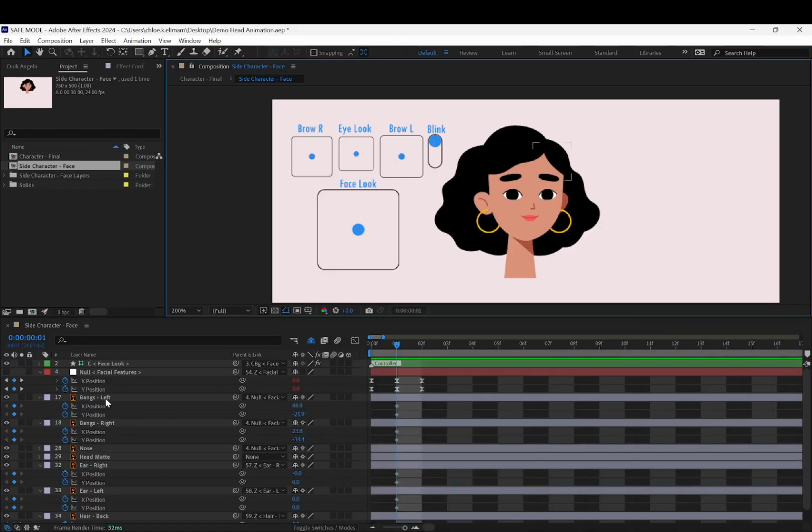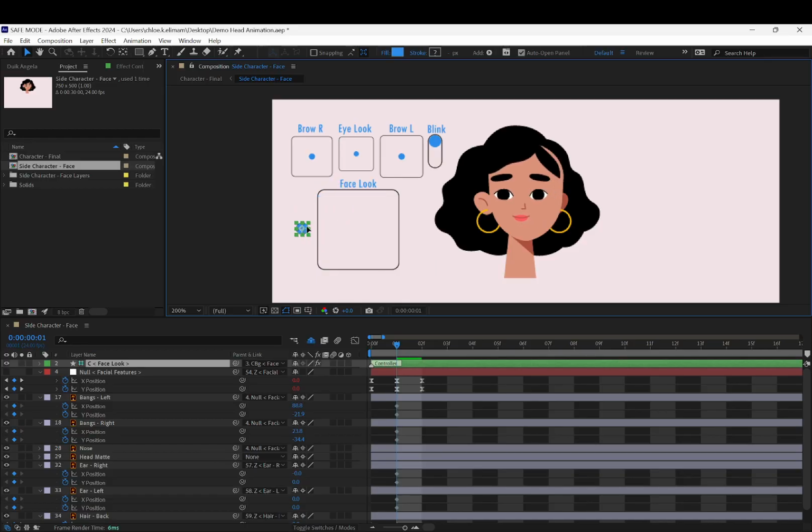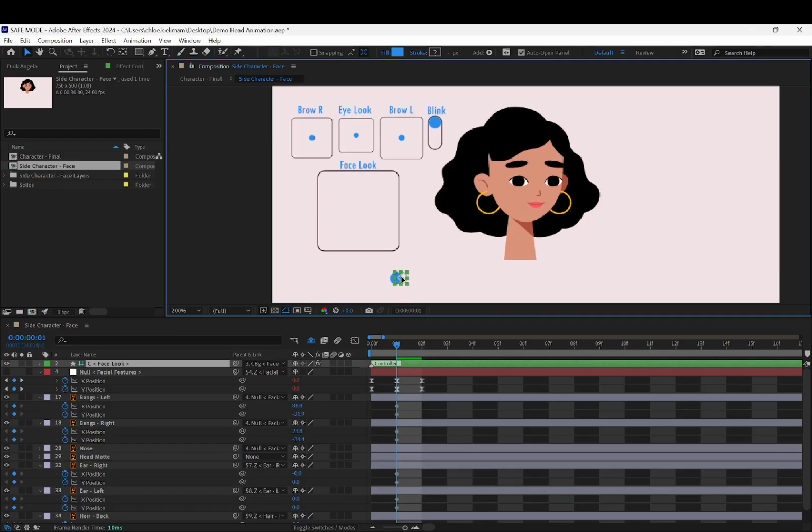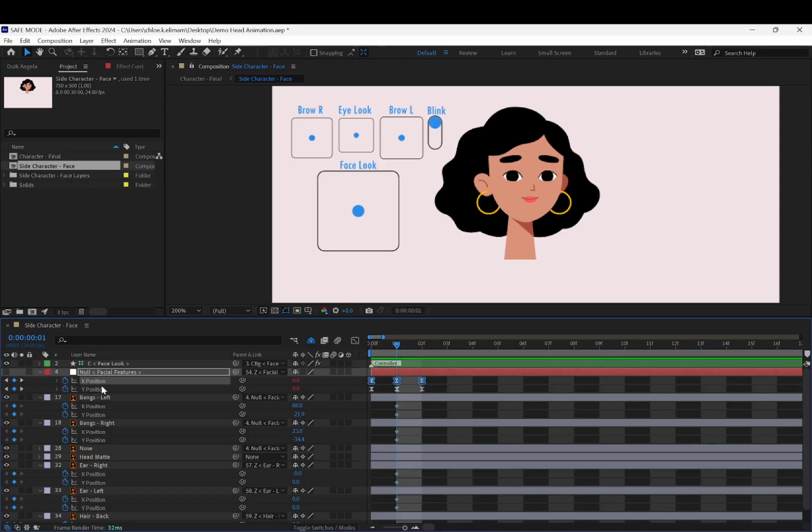Okay, so we have our face look working now, and the bangs are following with it, which is good. However, you can see that her bangs reveal a little bit of her head on top. It looks like it's just on that left side, so we need to go back and readjust our positions now, including our bangs. So I'm going to do what I did earlier.